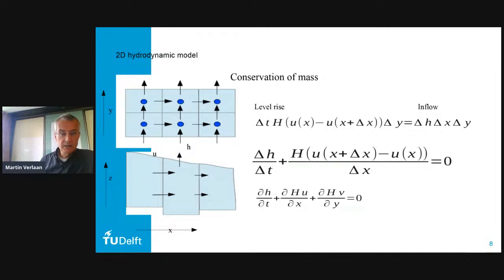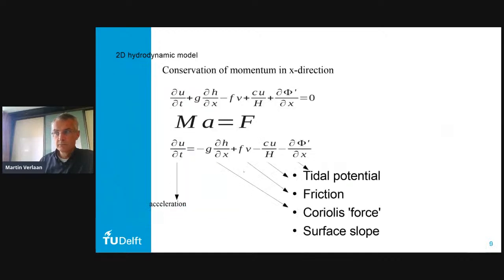A lot can be said about this, but this is just the brief slide that I will give, just to give you an idea. The concepts are similar if you're more familiar with ocean models or atmospheric models. We use very, very similar ideas. In addition to the conservation of mass, we have a conservation of momentum, which is quite similar to Newton's law, but then applied to this body of water in a particular cell.